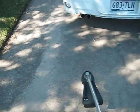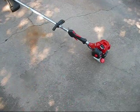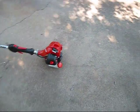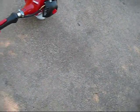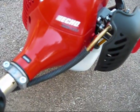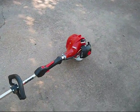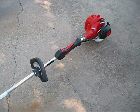I think that should do it for the trimming. Alright, that about does it for the trimming. What can I say? I love this trimmer. Just a great trimmer from Echo, model SRM 225. This is their low end straight shaft trimmer.